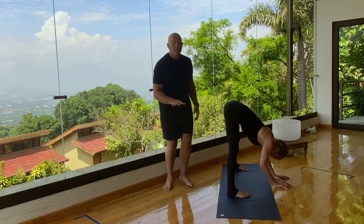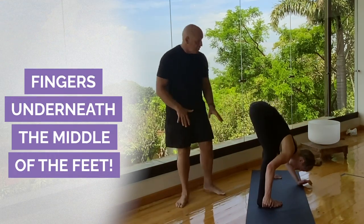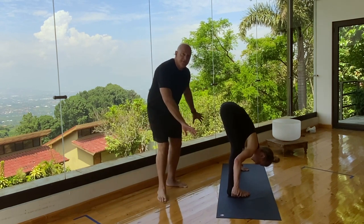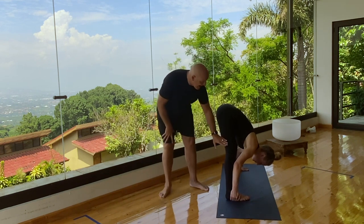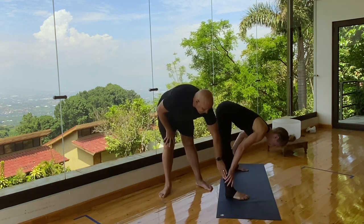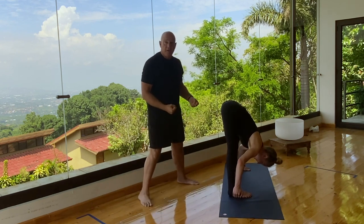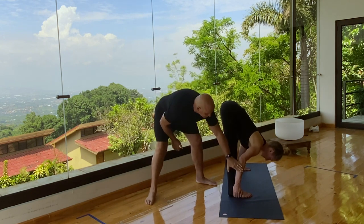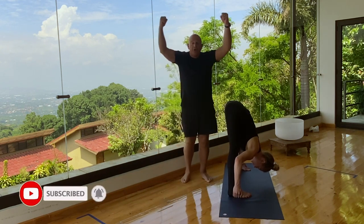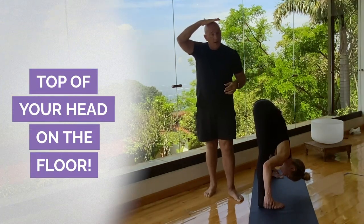We're going to look at the preliminary grip first. Lana's going to place her hands at the middle of the foot, then bend her knees as much as she needs to grab those feet. If you can grab your feet, get your legs even further apart so you can grab hold. I'd rather you have your knees bent and the fingers underneath the feet than straighten the legs and have your hands up on your calf muscle. Once you've got your grip, you're going to pull up onto your feet — your calf muscle and your forearms are going to be touching — and slowly bring your shoulders up and your head down like a turtle taking its head out of its shell. Down she goes to touch the top of the head on the floor.